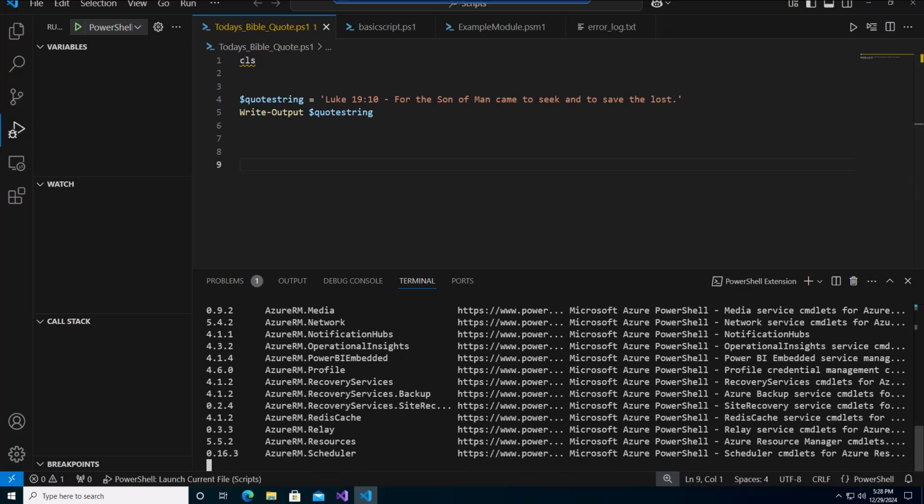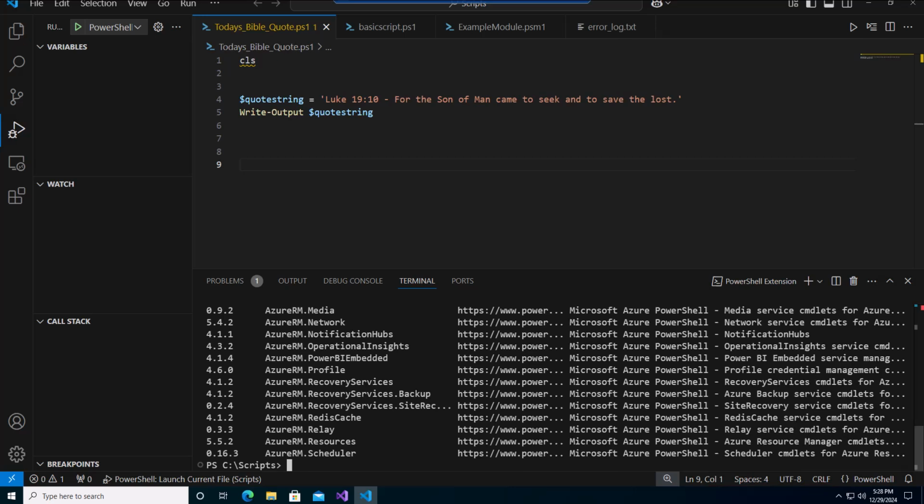All right, so now our next command will be listing modules available in the session. What that means is it'll list all the modules available on your system that can be imported into the PowerShell session.